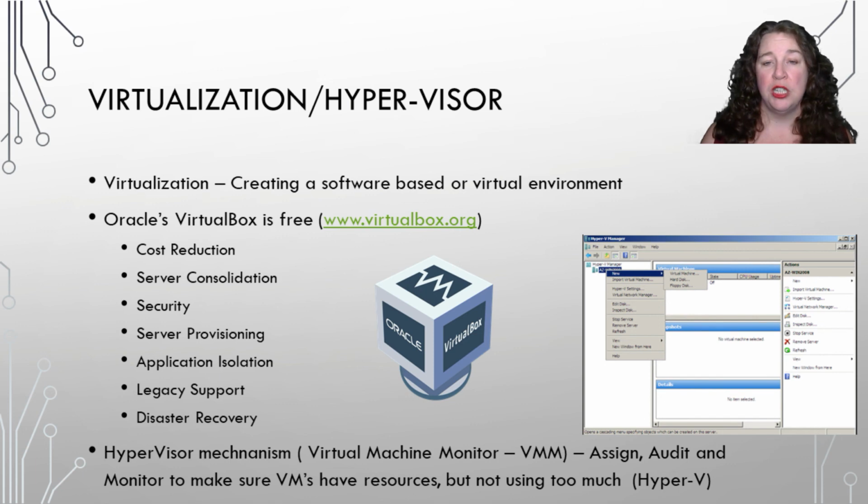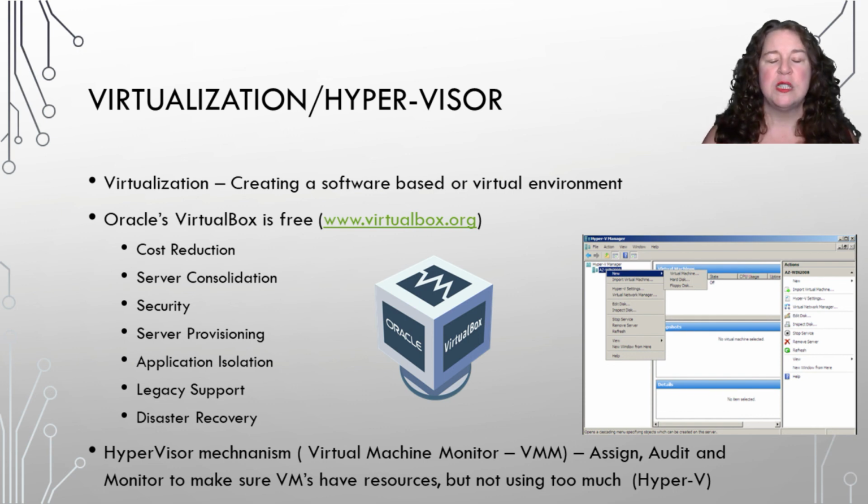Again, you can have multiple machines working together, and your Hyper-V is going to be able to manage those. It can assign new virtual machines. It can look at the virtual machines, check them out, monitor them, make sure that they have the resources they need, make sure that they have the memory or the disk space that they need, and also be able to limit or quota them and make sure that they don't use up too much. So there are a lot of things you can do with virtual machines.